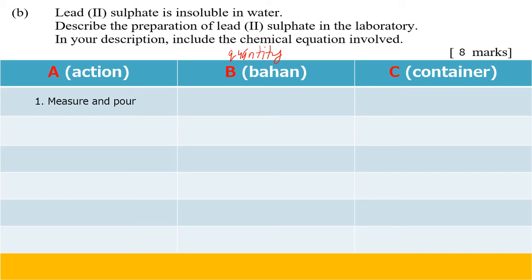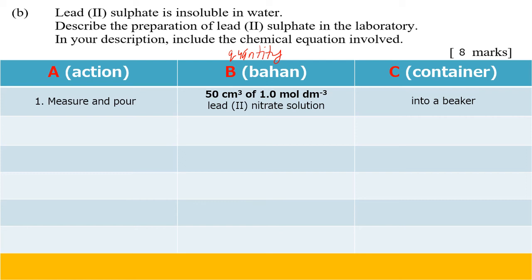Okay, so in this case, cikgu gunakan lead nitrate solution. Cikgu gunakan volumenya adalah 50 cm3. The molarity or concentration adalah 1 mole per decimeter cube. What is the container used during this reaction? Paling senang, into a beaker. So, kalau awak perhatikan, ini adalah satu ayat yang lengkap. So, tak perlu buat dalam bentuk table form macam cikgu.